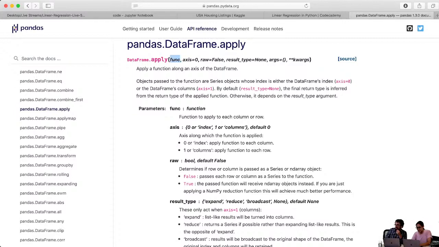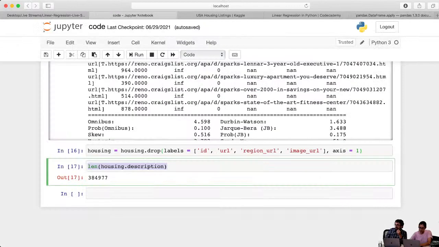The axis parameter is the axis along which the function is applied: 0 would apply it to each column, 1 would apply the function to each row. So if we want to apply to each row, we would set that equal to 1. So let's try this as well.